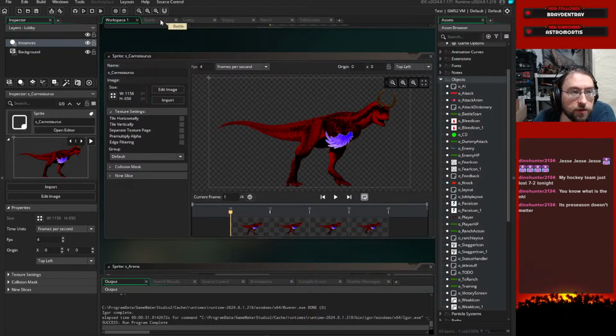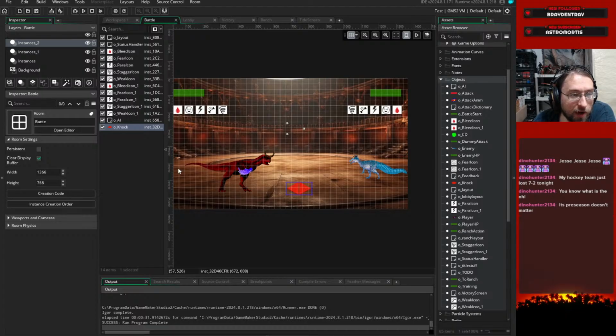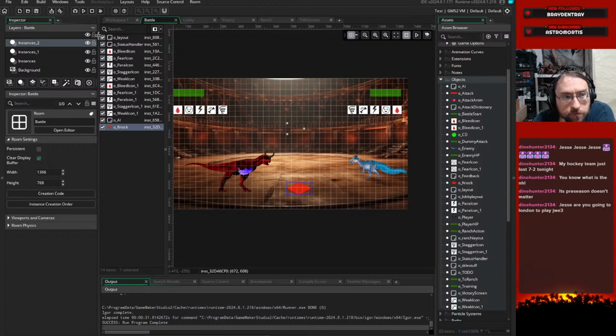So we want the sprite to only animate when we're actually moving. So we need to find where we're handling movement again.